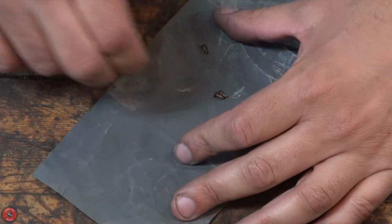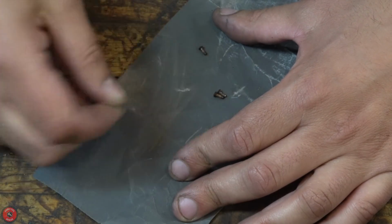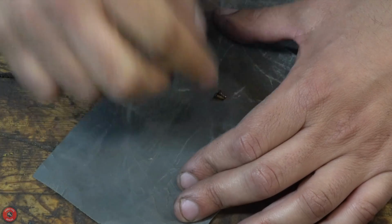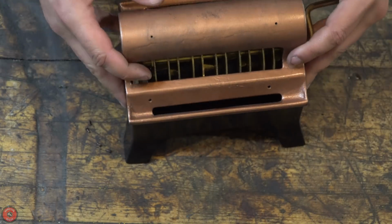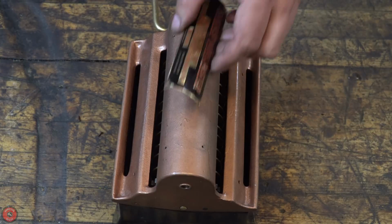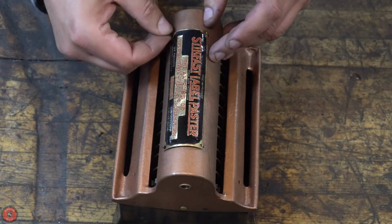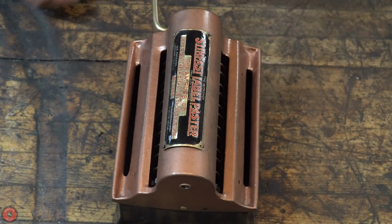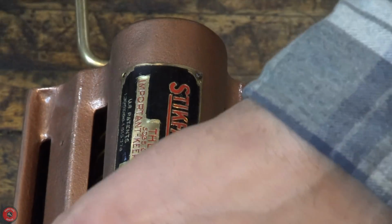So it seems to be completely fine. These are the actual original nails that held the brass label on, and I'm going to reuse them. They're actually in totally fine condition, and they're obviously the perfect size already. So once you clean them up with a little bit of high grit, like 1000 grit sandpaper, they'll be just fine and match the original, because they are original.